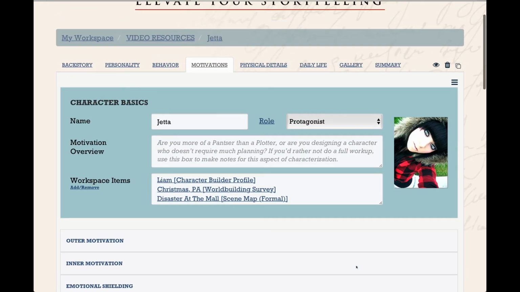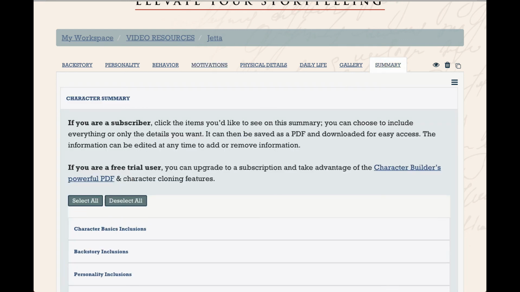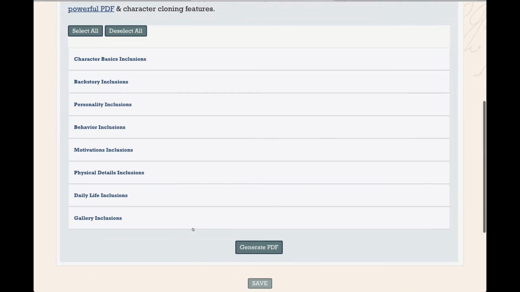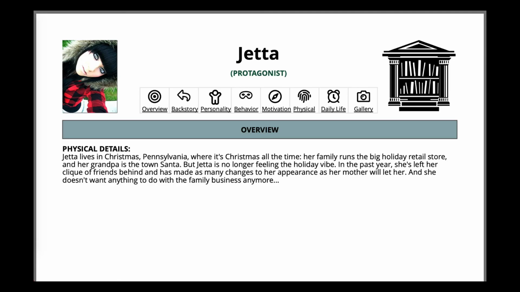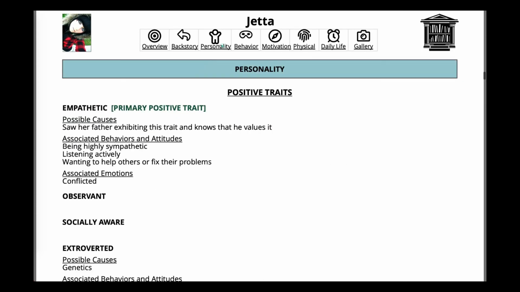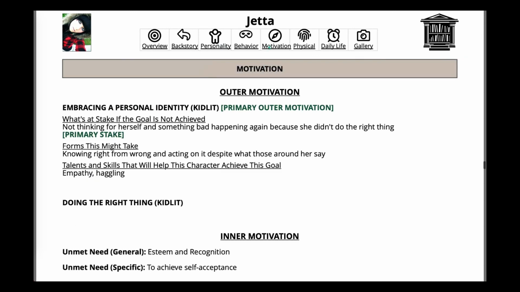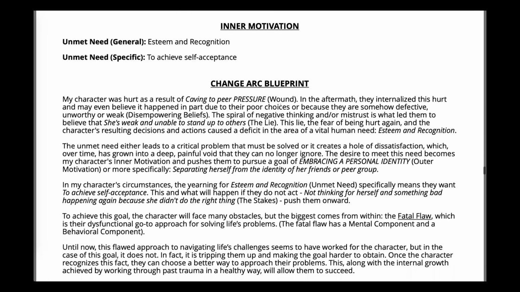Now, a completed profile is going to have a lot of information, and we wanted to make an easy way for you to find the important bits. You can do this by creating a PDF summary. Save it to your computer, print it out, or if you're a Scrivener user, you can even export it to your binder. It creates a handy reference containing all the data you've collected. If you need to refresh your memory about a certain aspect, you can click right to that page. And the blueprint is there too for easy reference.